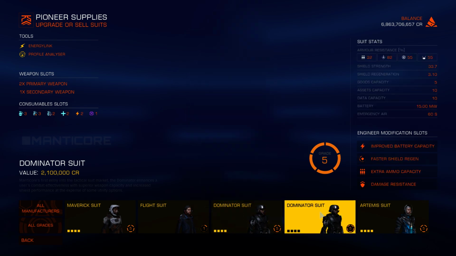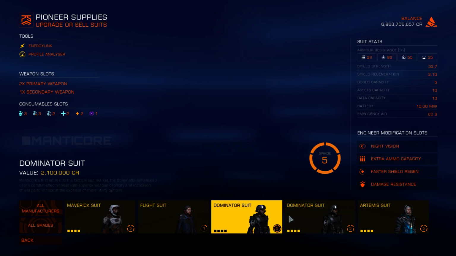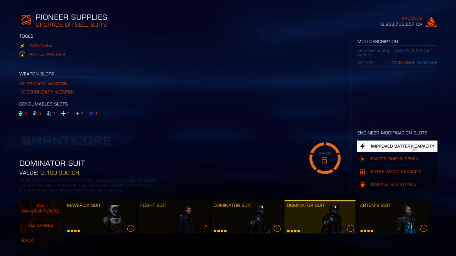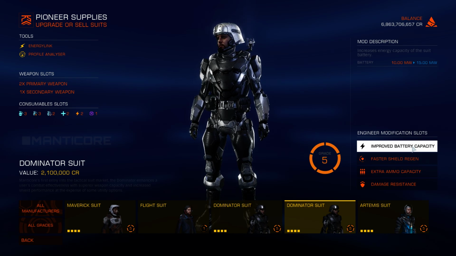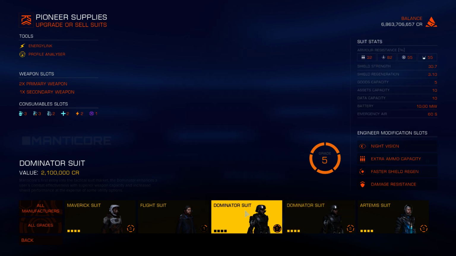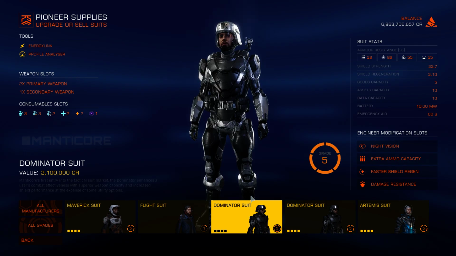And then on my second Dominator suit, I have got everything the same, except I've got improved battery capacity. So I tend to use this one in combat zones which are lighter, where the sun is shining on that area, whereas I tend to use the other one in darker conditions, where you may need to see who's coming, but they can't see you.